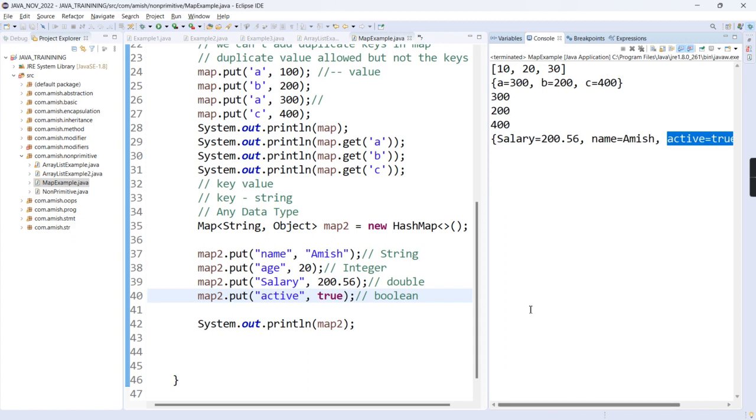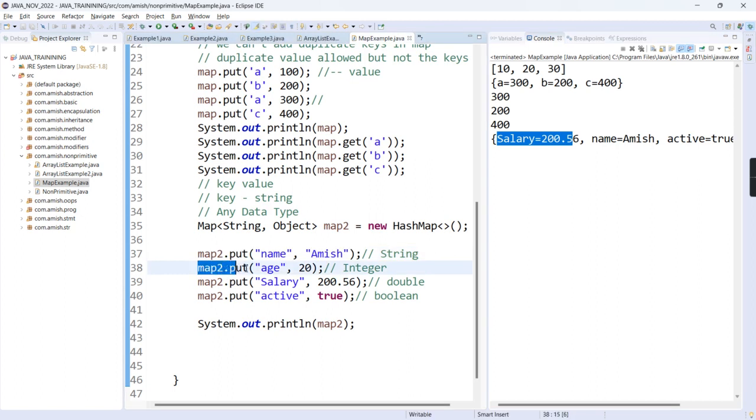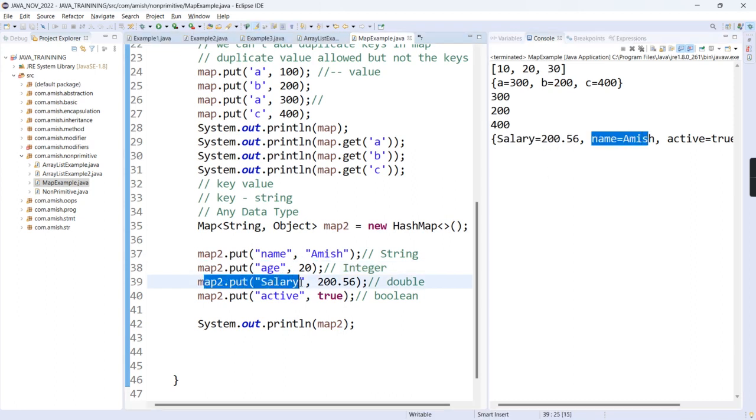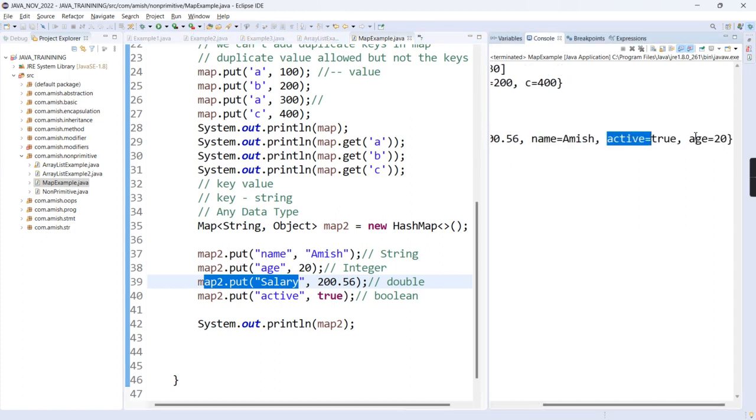Now if you see here, first place we have added name, right? But they have returned salary first. Second place we have added age, second place we got name. Third place we have salary, third place we have active. Fourth place here we have age, and here fourth place we have active.